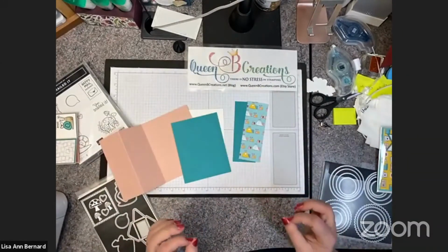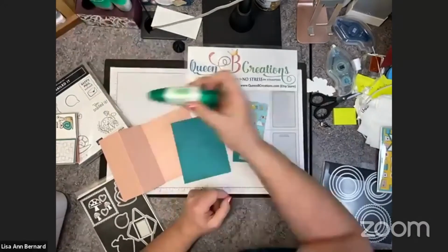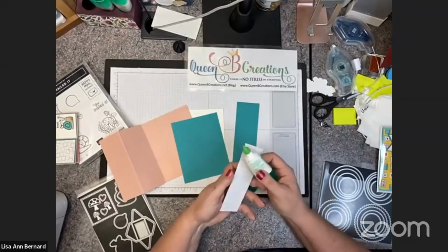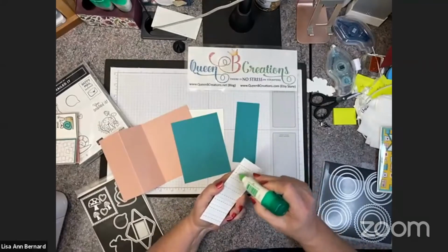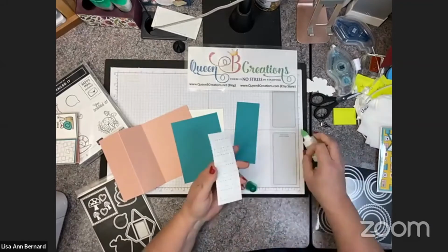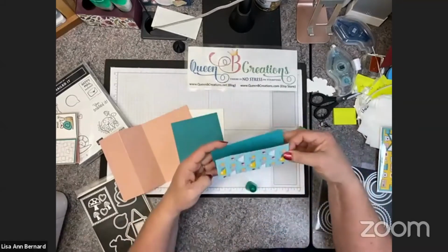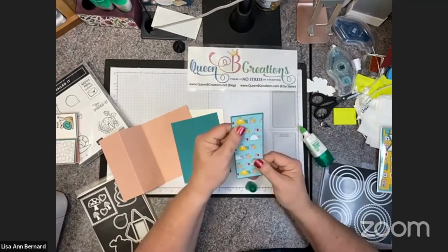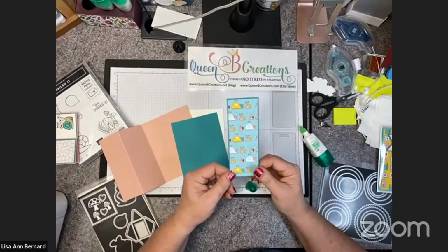And then with the 1/8 inch border, I find the easiest way to get those adhered is by using liquid adhesive because it gives you that little wiggle room that I talk about quite often. It allows you to put your piece down and still maneuver it a little bit. So once I get it on there, I can slide it around and make sure I'm perfectly centered before it really takes hold and grabs.